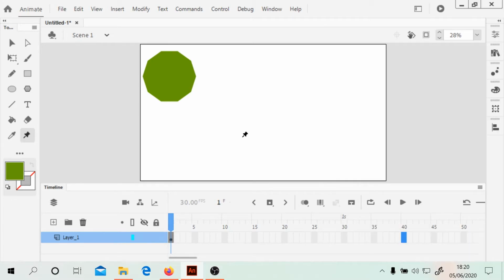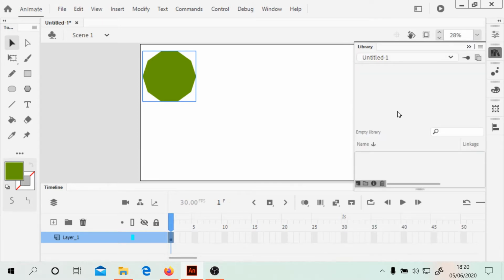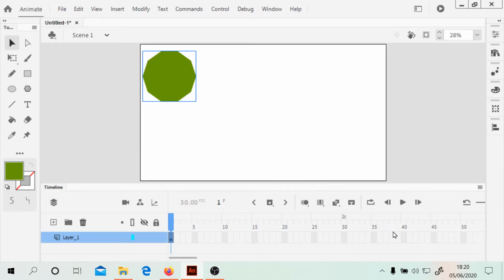Before we do the keyframe, remember when we do a keyframe, we're creating whatever shape is here. So we're going to do this, and I want to try to change it to something else, which is create object. So now it becomes a drawing object. So this is not like a normal object because it doesn't appear in the library. But let's have a look.